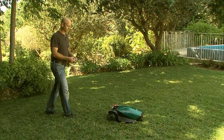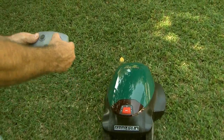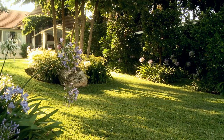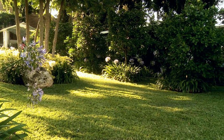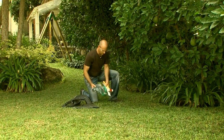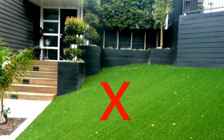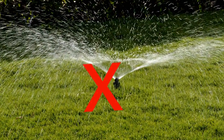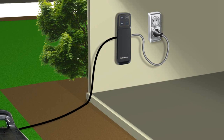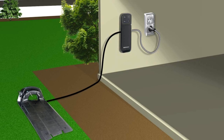You may carry RoboMow or use the remote control to drive it to and from the separated zone — a remote control is available as an accessory. Determine the best location for the base station on your lawn, placing it in the largest zone. We recommend finding a shady spot in the backyard where it is not visible to the street. Do not place it on a slope or too close to a corner or sprinkler. Your base station comes with a power box providing power for recharging RoboMow and signal for the perimeter wire. Note that the distance between the power box and the base station is limited.